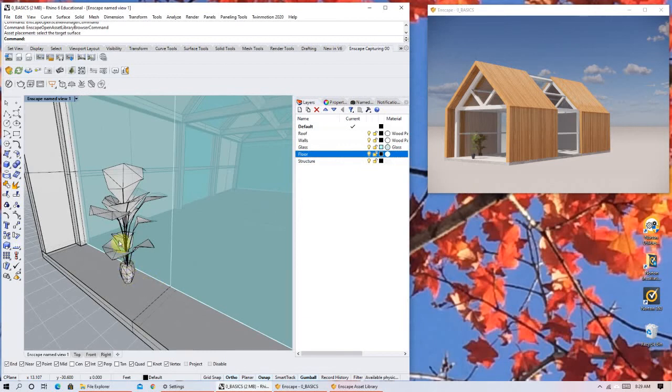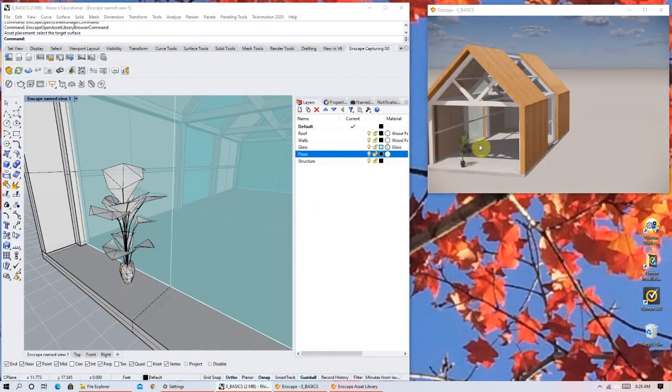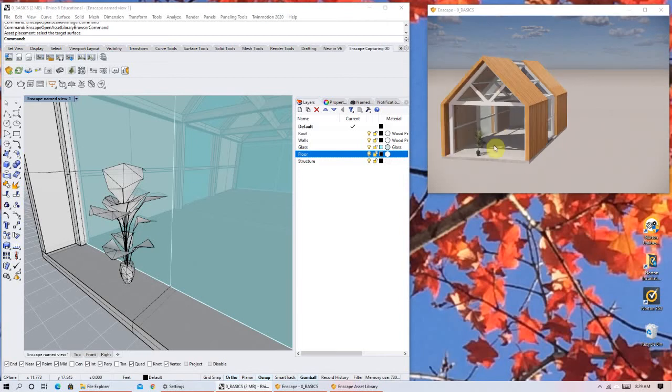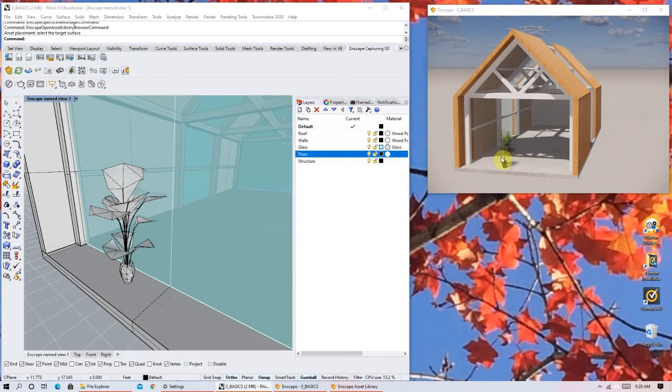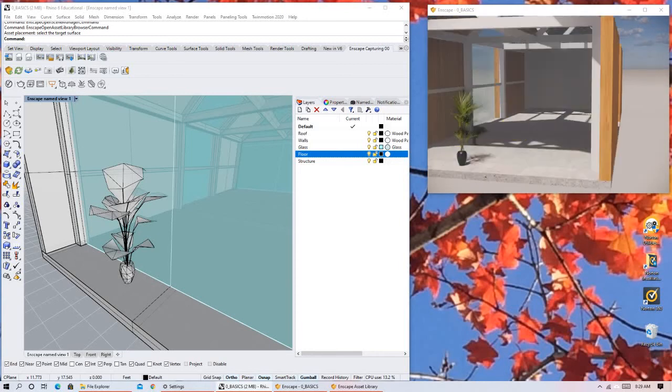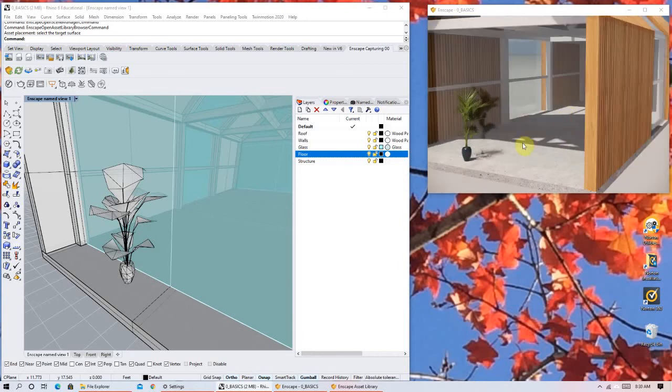Notice it appears very rigid and tessellated, sort of, right, for this. But then in the model, you get this very nice appearance of a live, beautiful fern. And that's the beauty of a proxy.